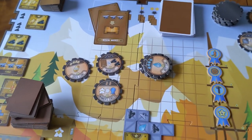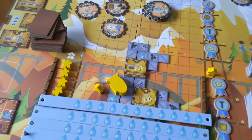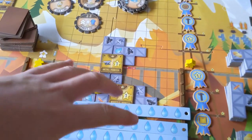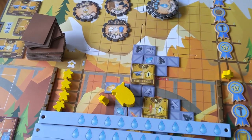And the scalability as well works perfectly fine at all player counts. Obviously, the board is going to be a bit tighter, but you can end up just building the scaffolding wider and filling up all those gaps.